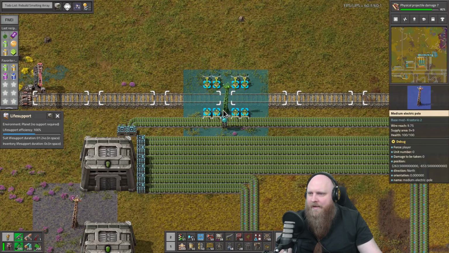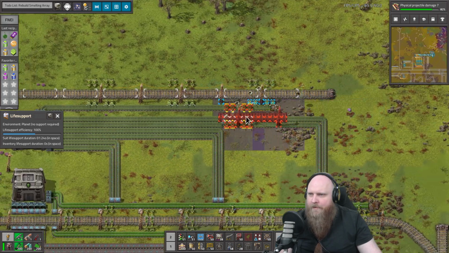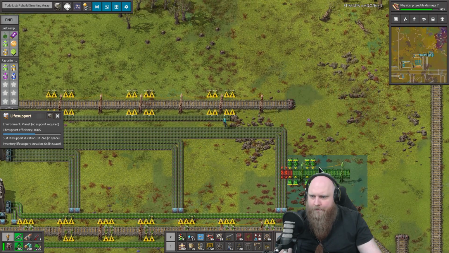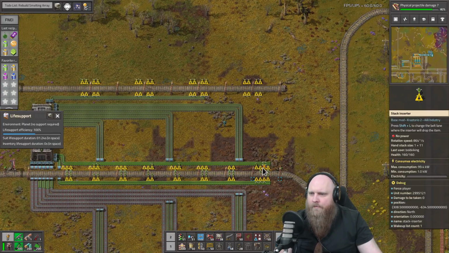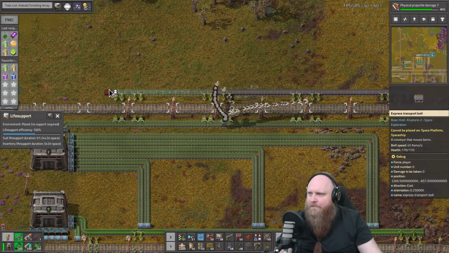1, 2, 3, 4, 5, 6, 7, 8. Here we go. And then power pull. Power pull. And then here we go. You over there. You over there. And one more over here, I guess. Here we go. Yeah, that reaches all the wagons. You go like this. You go like that.